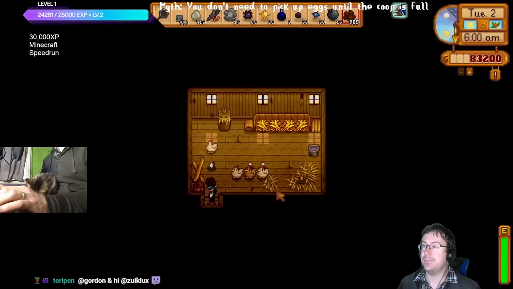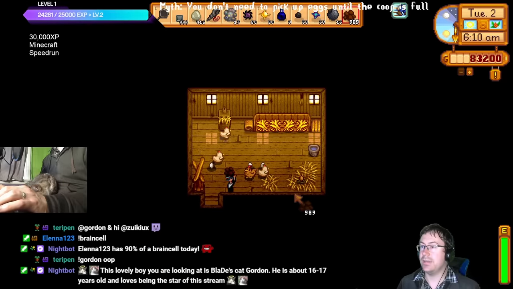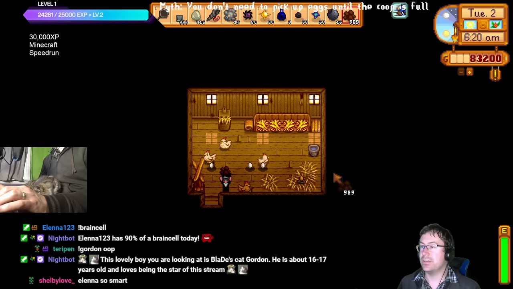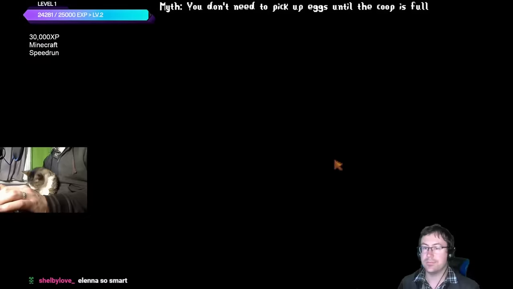So in we come, fully grown, and we only have, oh no, that was sitting down there. We've got 1, 2, 3, 4 eggs. So now we're going to go to sleep, and there should be another 4 eggs tomorrow.